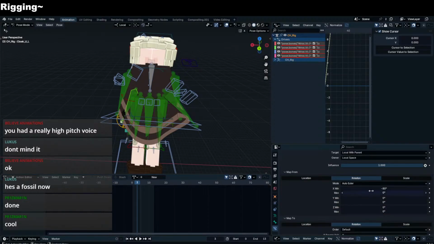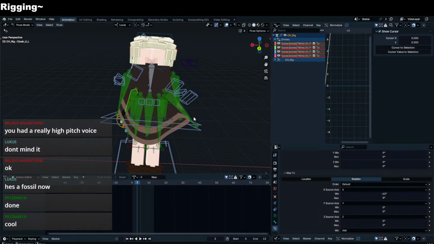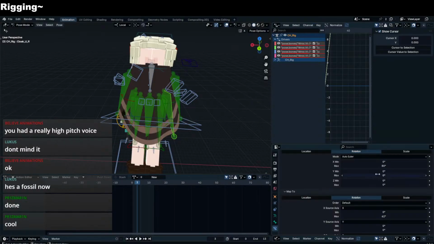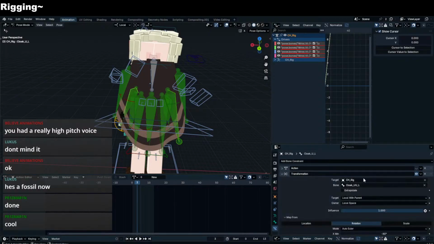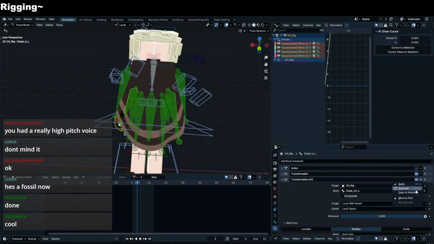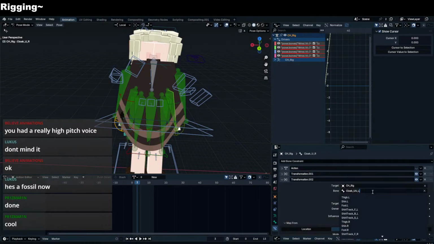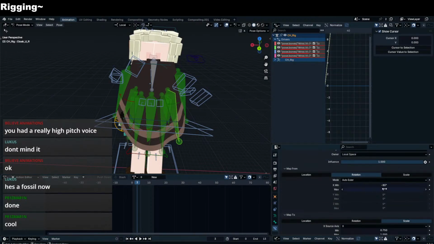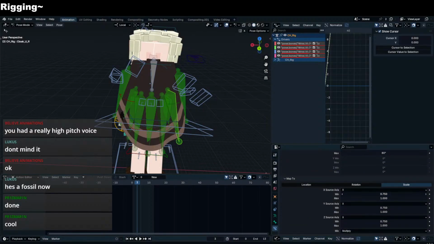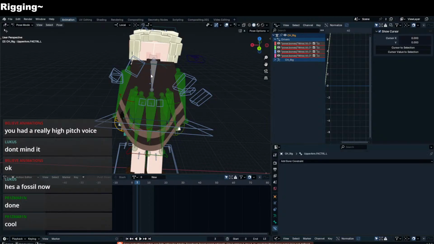The rotation. 62. And down here, missing one more. 80, 0. There we go. Now we are good.